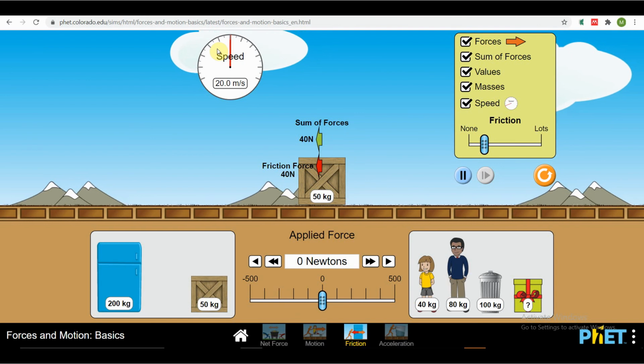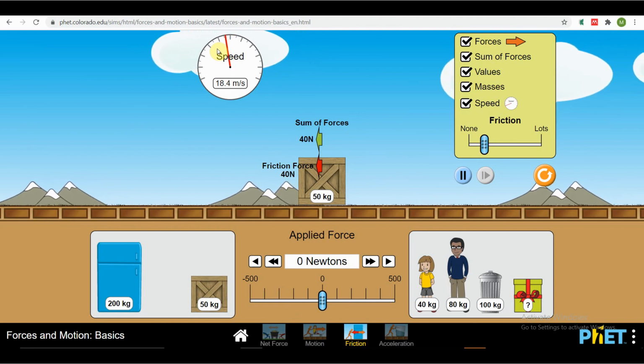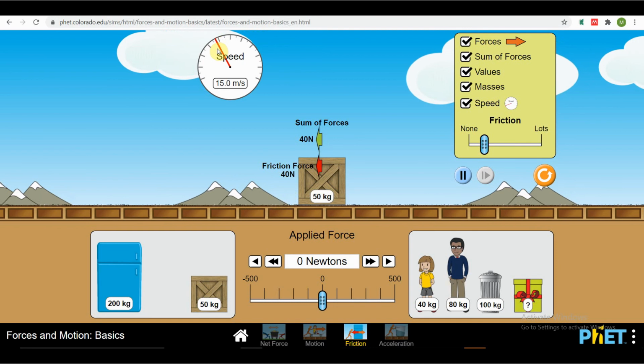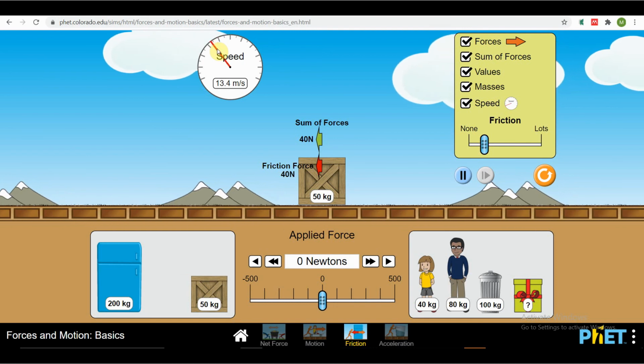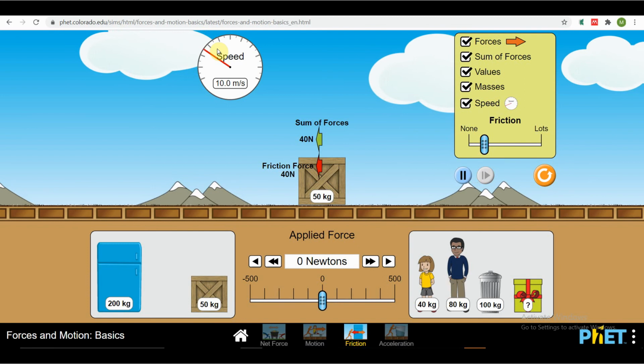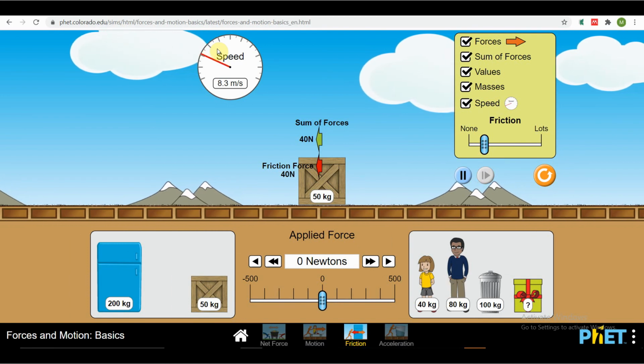I'm changing the state. I keep on changing. The speed keeps on changing. I keep on changing the state of this box until it is completely stopped. Make sense? So this is what a force means and the importance of the force.